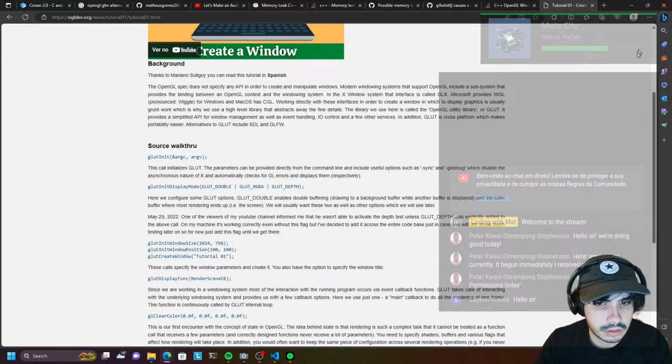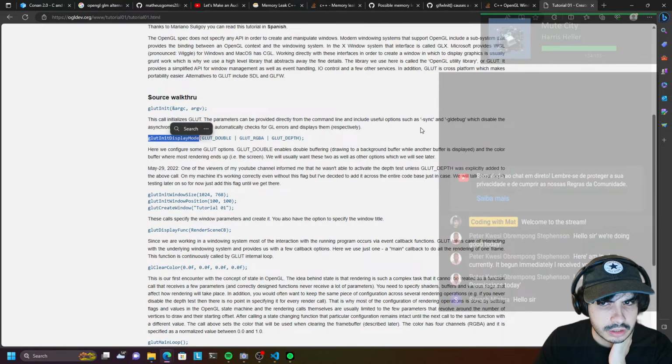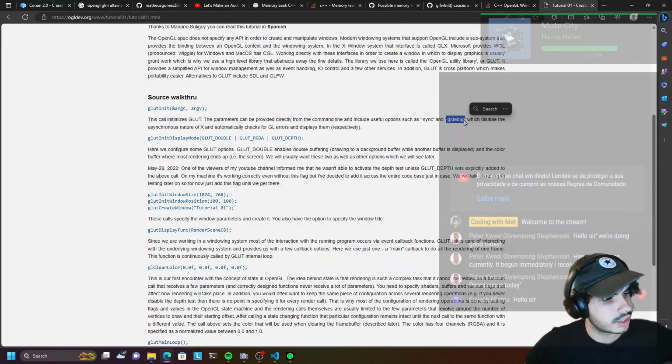That's good compared to FreeGLUT, I guess. You have to register a callback. So it shows the errors if we have gldebug. That's cool. This is definitely going to be something useful though. I can see myself running this a lot. But anyway, so glutInitDisplayMode, GLUT_DOUBLE.